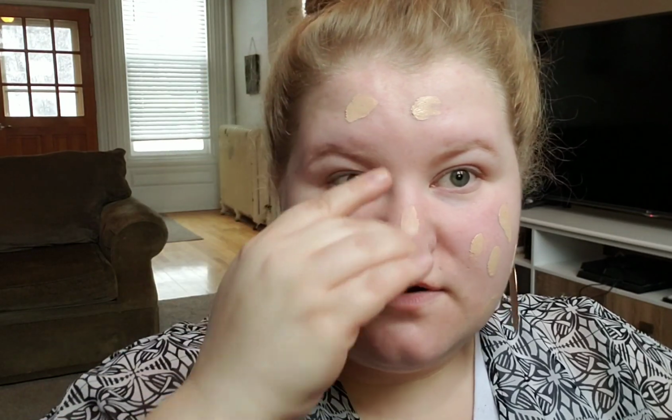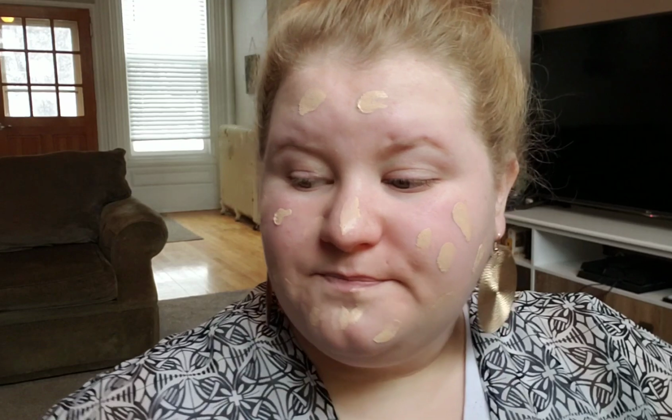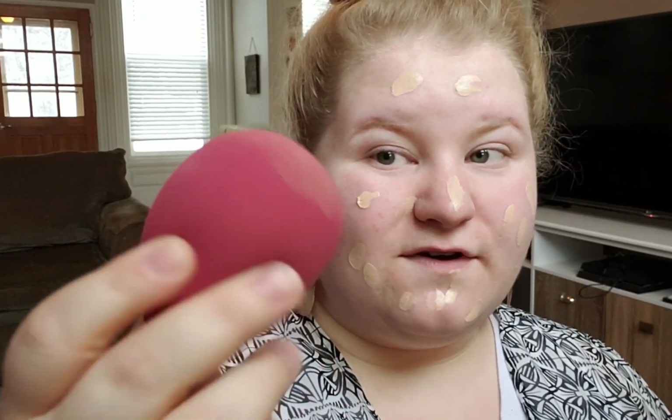Super easy. When I put my foundation on, I like to use a beauty blender. It's honestly just a personal preference. If you like a brush, a kabuki brush is a great way to go. So my beauty blender, I always get it damp beforehand. I need to wash mine. I always get it damp beforehand.